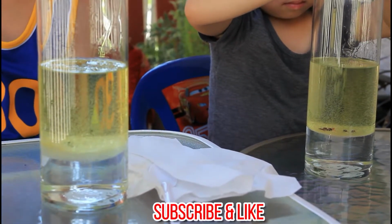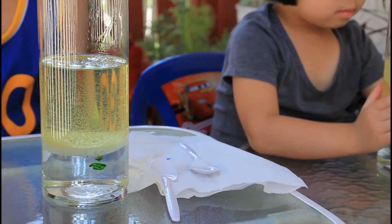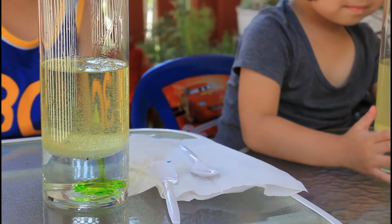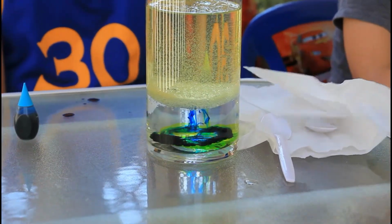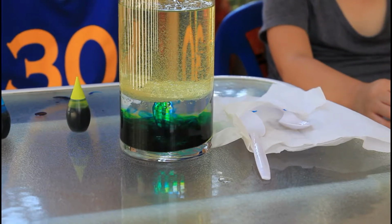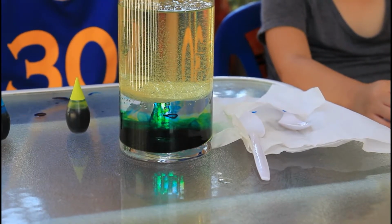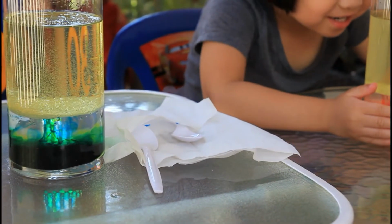The coloring is sinking. It's not sinking all the way, but it's sinking to the bottom of the oil. Oh, look at this. Oh, it's finally going through. Oh, look at there, just look. Let's see if one more drops. Look at mine, bro. It looks like dirt.